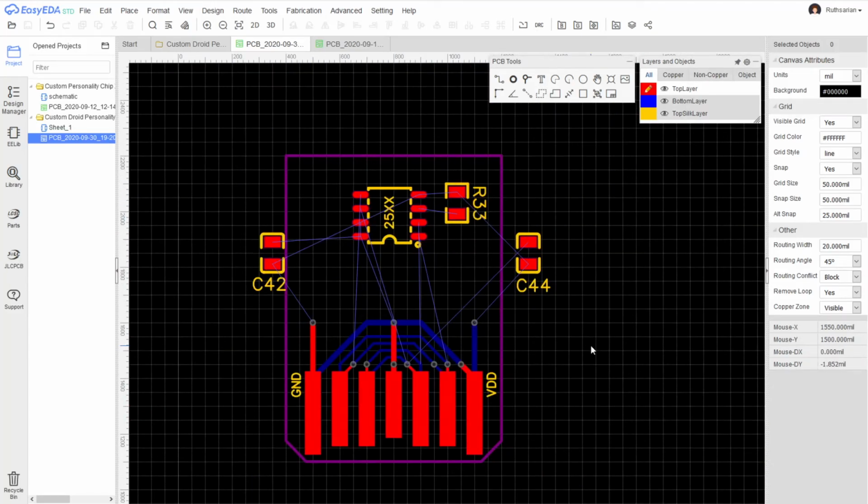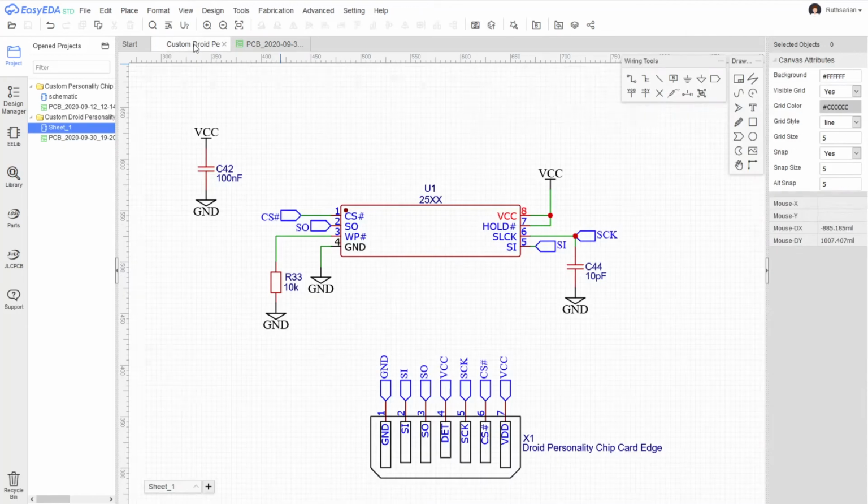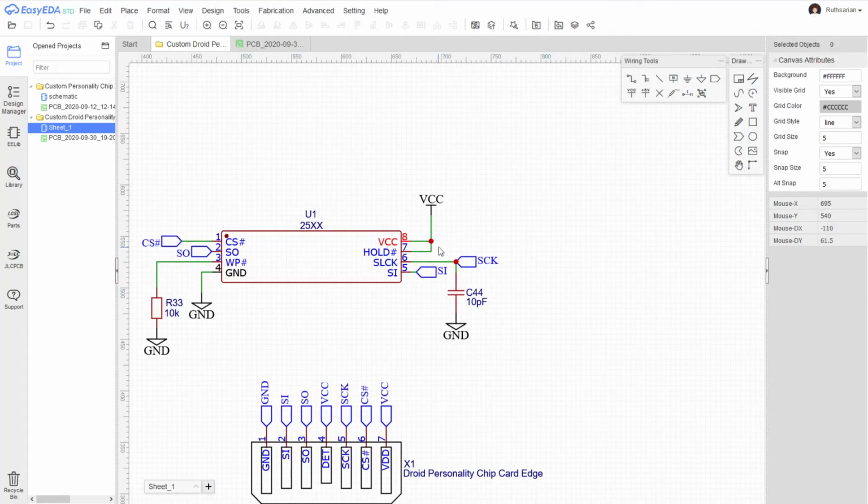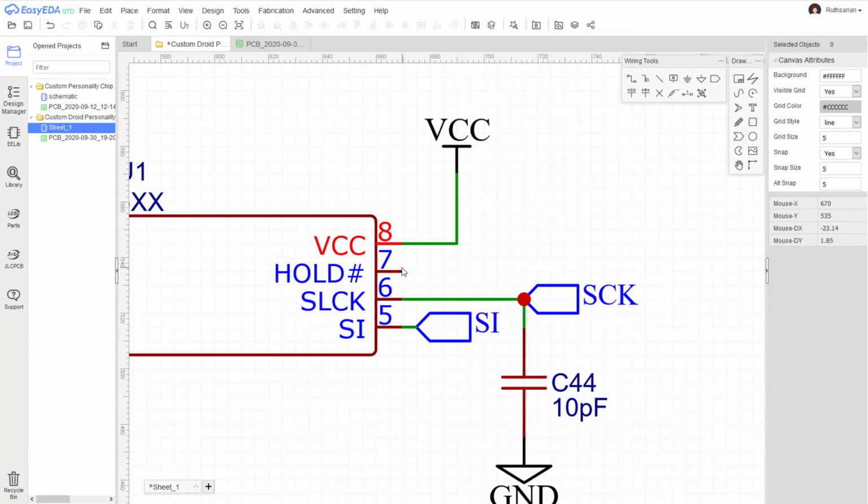Before I continue laying the PCB out, there are a couple of things that I need to change. I need to come back to the schematic here for a minute. There's a component here that I want to add. It's not required. You could come back later and delete it. You don't need it, but I'll explain what it's for. I want to delete hold from connecting directly to VCC, and instead I want to throw in a resistor.